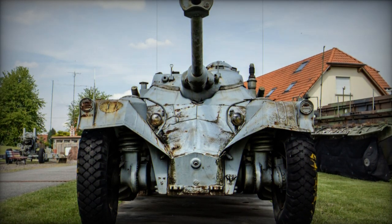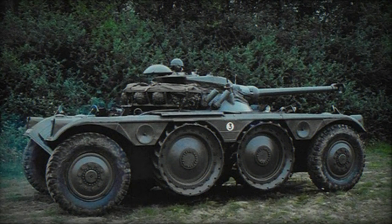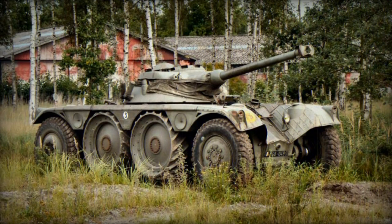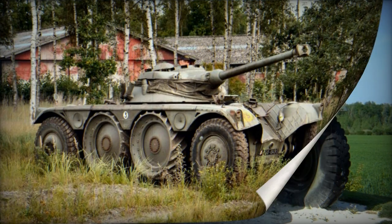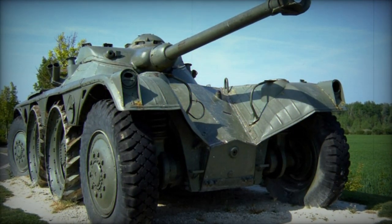This was the armored personnel carrier variant and sold to Portugal. Production started around 1956. The vehicle accommodated 15 personnel, which included both drivers, commander, and infantry. The commander had a single-person turret equipped with a machine gun.